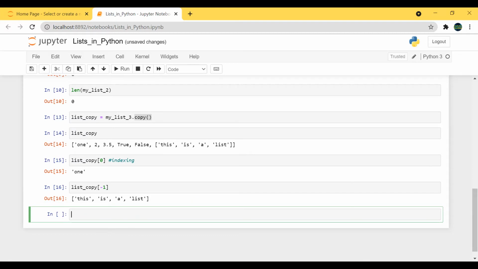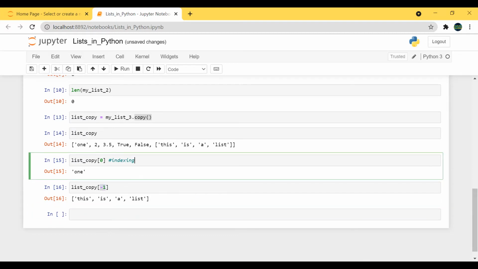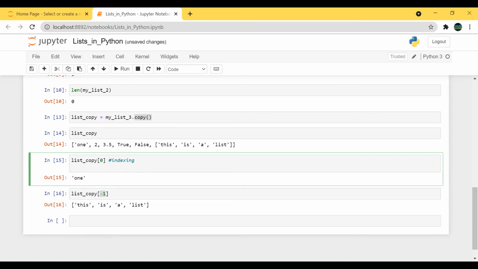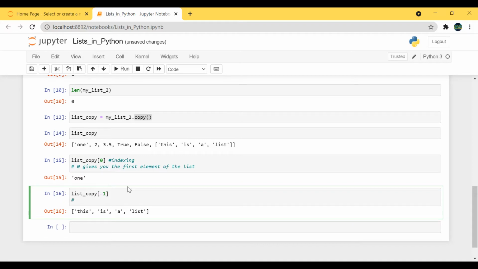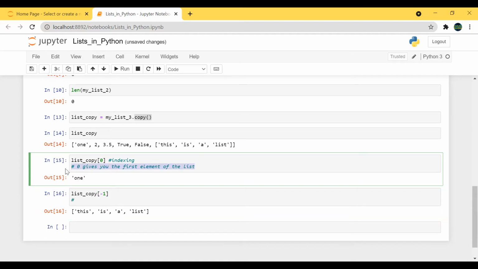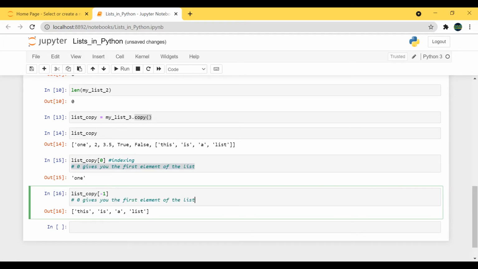So -1 gives you the last element, and 0 gives you the first element of the list. Just copy that: -1 gives you the last element of your list.